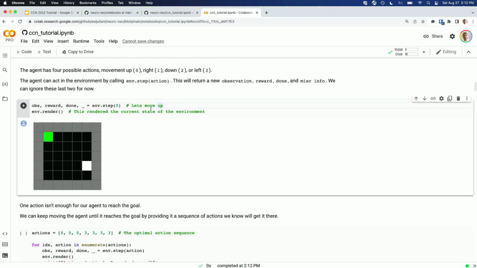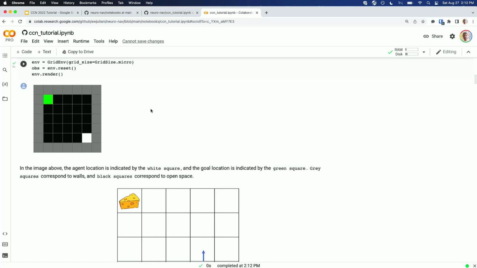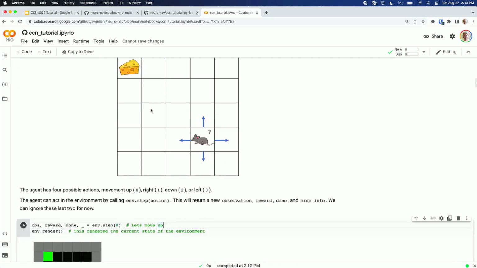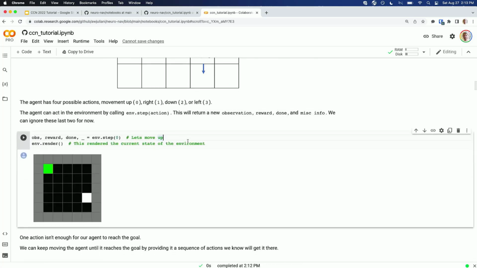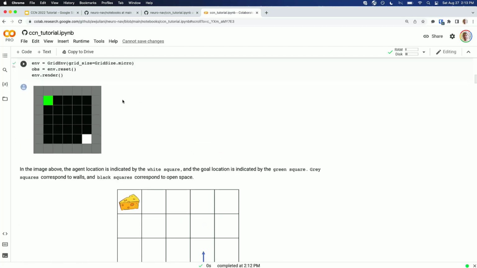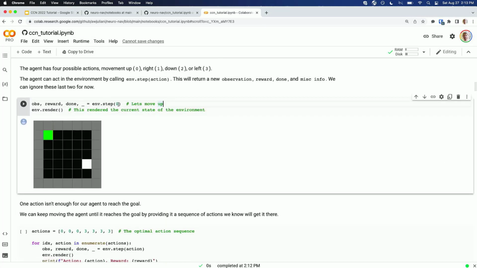Okay, so now we're able to instantiate an environment and we have some entities in it and we know what those entities are. Fantastic. The next question is, how do we actually interact with the environment? Because we're using the standard OpenAI Gym interface, the main two functions we interact with are the reset function, which resets the state of the environment, and the environment.step function, which steps the environment.